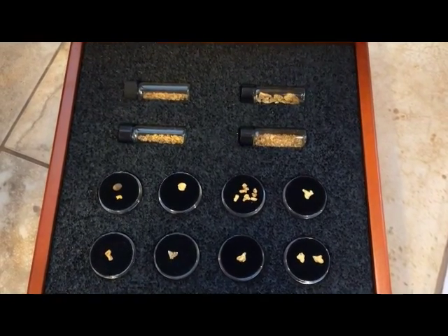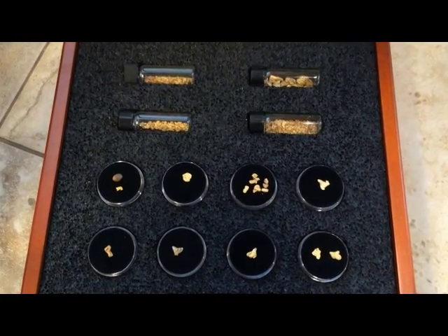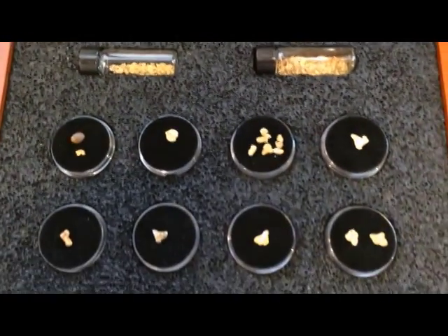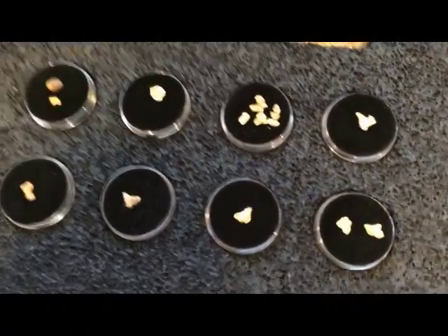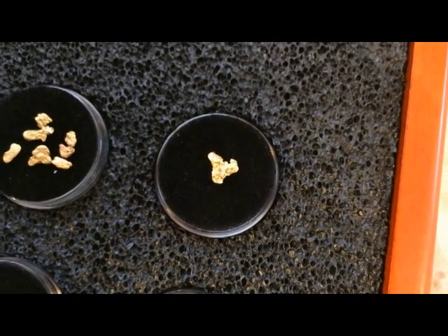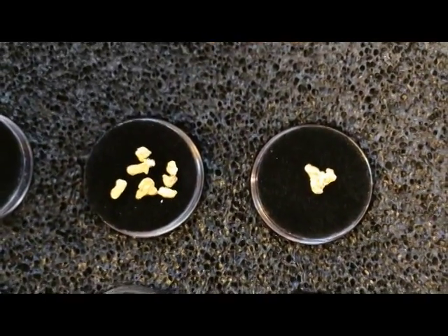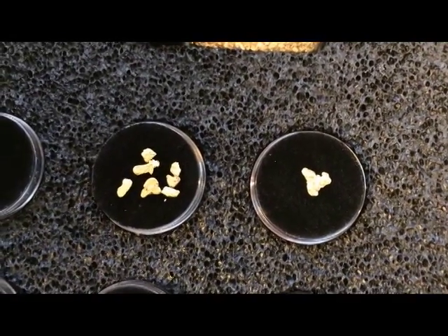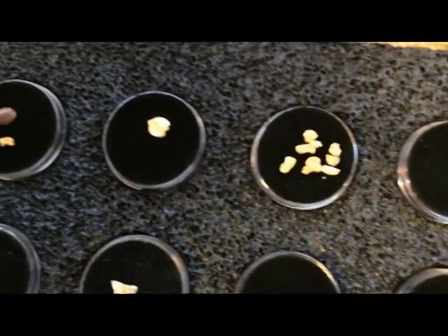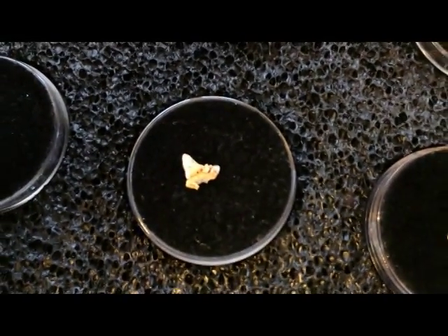I know everybody likes to see pictures of gold, so here's one of the presentation cases I have and some of the gold in it. I'm gonna do something fun tonight. I'm not gonna take any of my stuff in the vials up here — I'm gonna take the stuff down here in these little presentation vials. If you look at this piece, it's nice and really shiny. That one has been cleaned real well. Look at the difference between the two right here — the stuff on the left isn't quite as shiny. So I'm gonna take all these pieces except for this piece, which is quartz with gold attached to it.